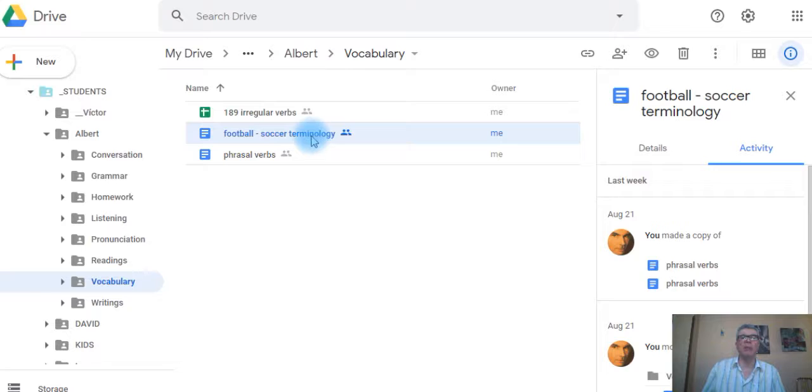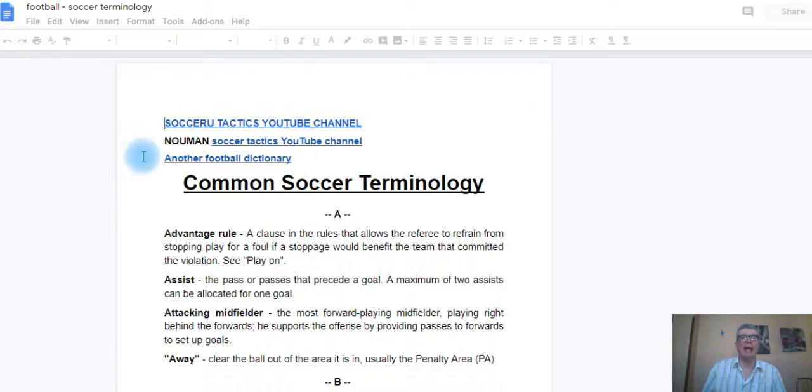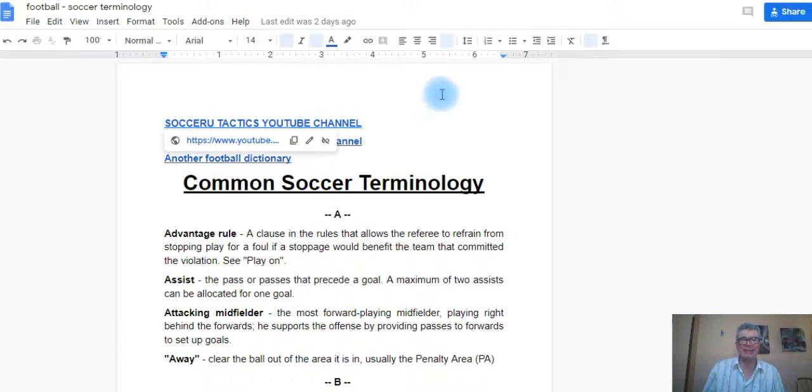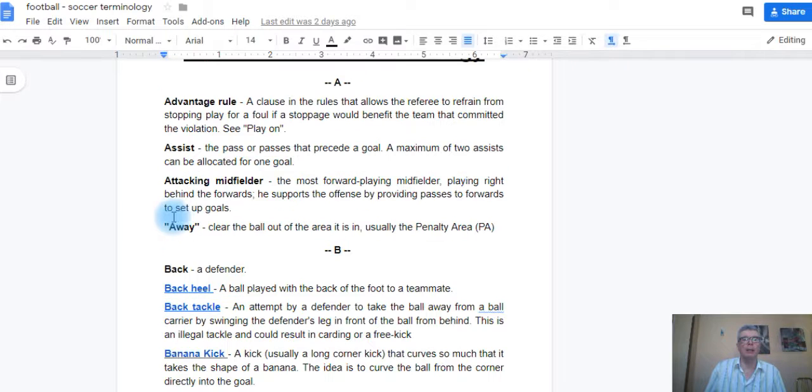If you open the football document, you will have some suggested channels where they have football techniques in English. Maybe a bit difficult still to work with them, but then you will have all the common soccer terminology here. And the simple terms, you just have the definition.